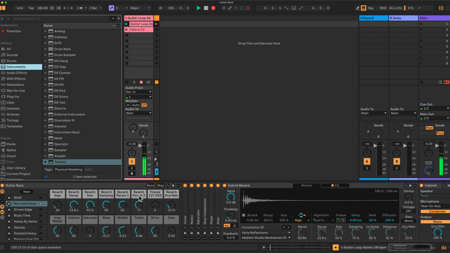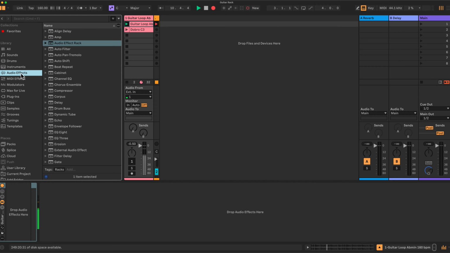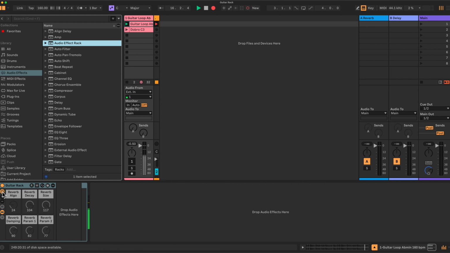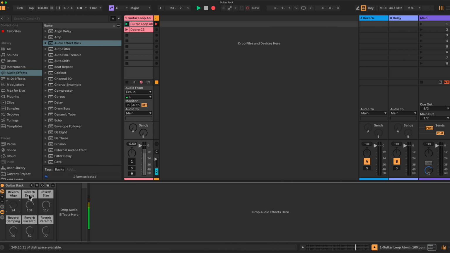It's all quite simple. You're going to need an audio effect track. You'll find those here, audio effects, audio effect track. You've just dropped that in. You'll then have this icon here. We can open up the macros. Now these will be named macro 1, 2, 3, 4. I've kept my original names. You can right click here and rename them, and use my names or choose your own, it's your choice.